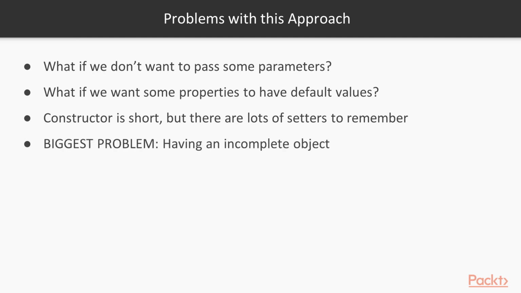And the biggest problem is that there is potential to have an incomplete object. Because when you're creating an outfit with an empty constructor, it means you don't have a shirt, you don't have pants, you don't have shoes, no belt, etc. So you can potentially have an outfit with nothing in it. And that's problematic for the rest of the code. Because as the business logic goes, you're expecting an outfit to have shirt, pants, shoes, etc. So if you're able to create an object that is empty, that is incomplete, that's not good for the rest of your code. So it's a really big problem and it should be avoided at all costs.